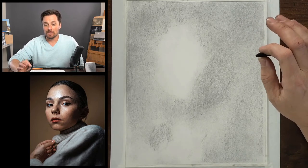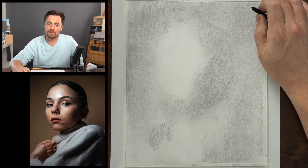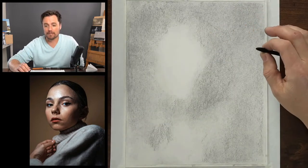Let me see. What size is the paper, Leslie is asking? This is about 9 by 11.5. The size of the reference photo is about an 8 by 10, so I just scaled it up slightly from that.